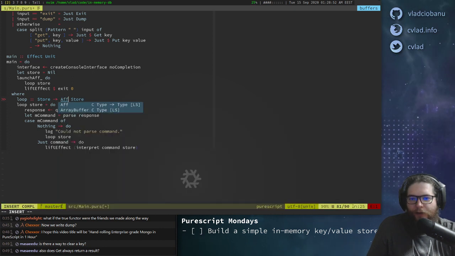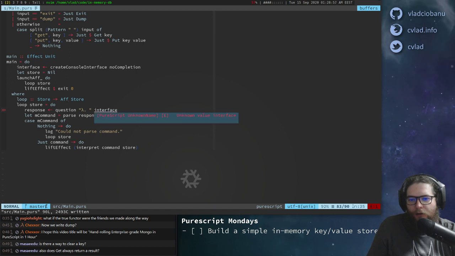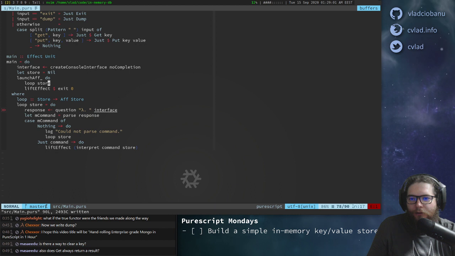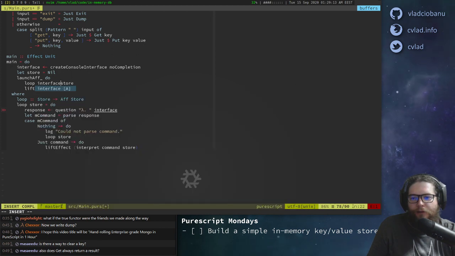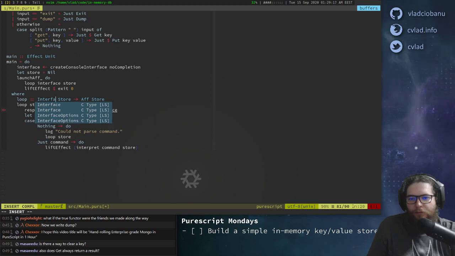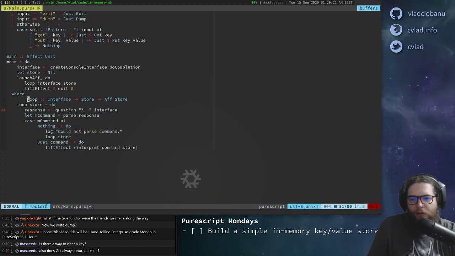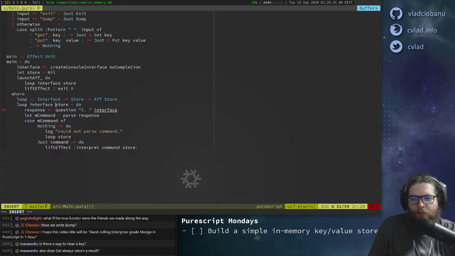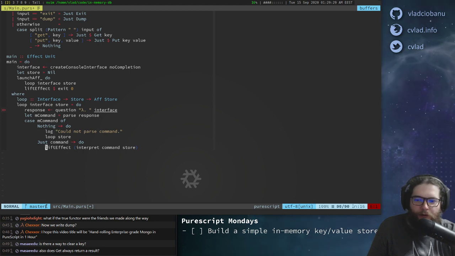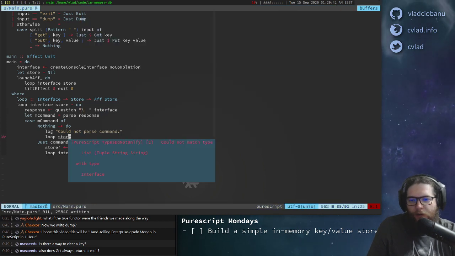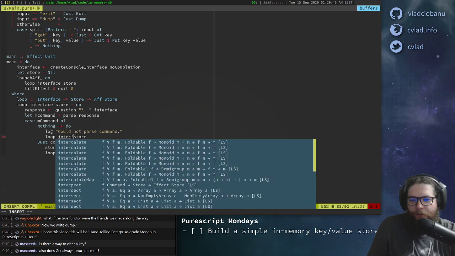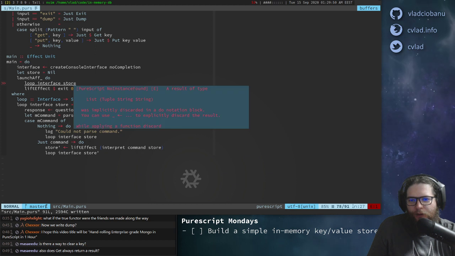And I guess we have not imported the f type, so we just need to import it. Right, and we also need to pass the interface to this thing, so we need to do loop store and interface. It would probably be more interesting to have interface first. Okay, so now we also have the interface, but I think we also need to loop here. So this is the new store, and then we want to do loop over the interface and store prime. And again, this is the regular store, but we also do interface here. I think that should be all.